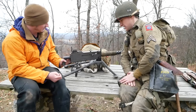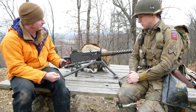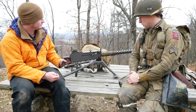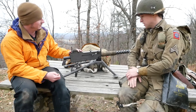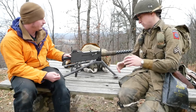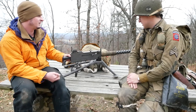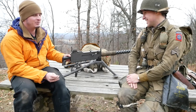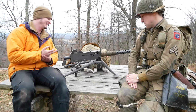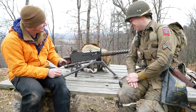Well, it started life as the 1917 water-cooled machine gun for World War I, and they quickly realized that's really, really heavy. So they developed the air-cooled version, the 1919 here, and it's a whole family of firearms. Today we'd probably consider it a light machine gun. Light machine gun. Yeah. It ain't light.